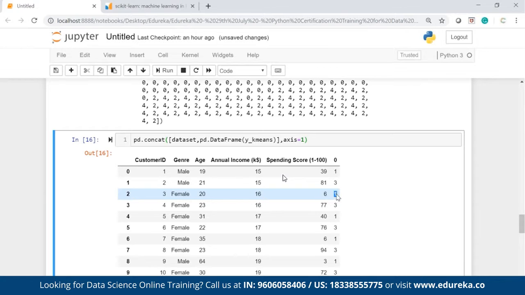So from here I can clearly see how customers are segregated based on salary and spending score. You see my salary is less but spending score is high, cluster number So that is how you can put that in a single table. You can export that to CSV as well and send it to the call center people. They can target the customer based on their requirement. So that is how you can create the table.